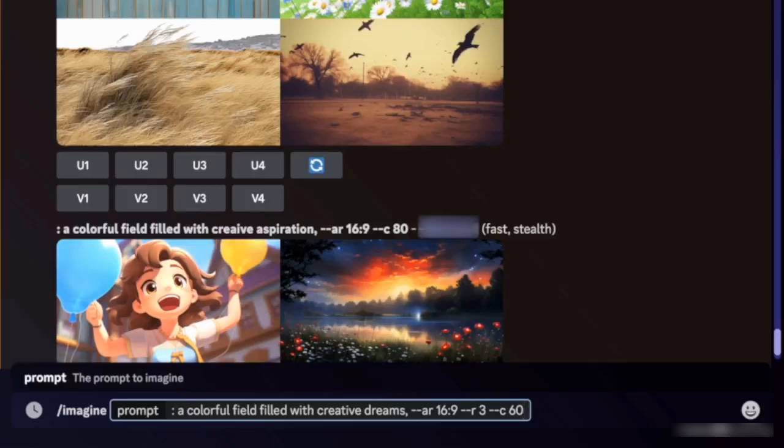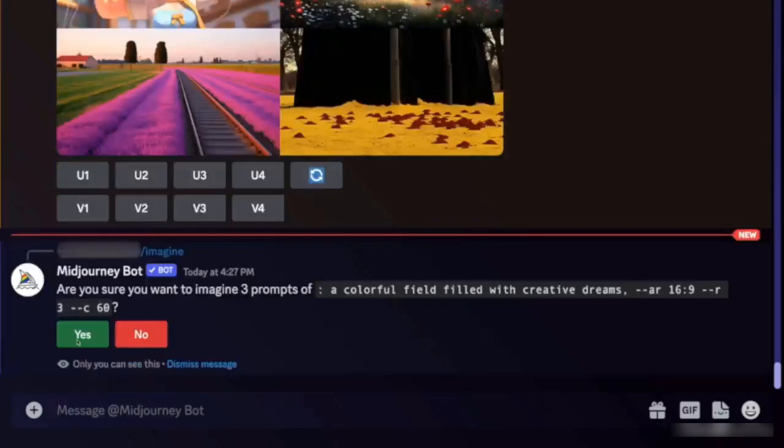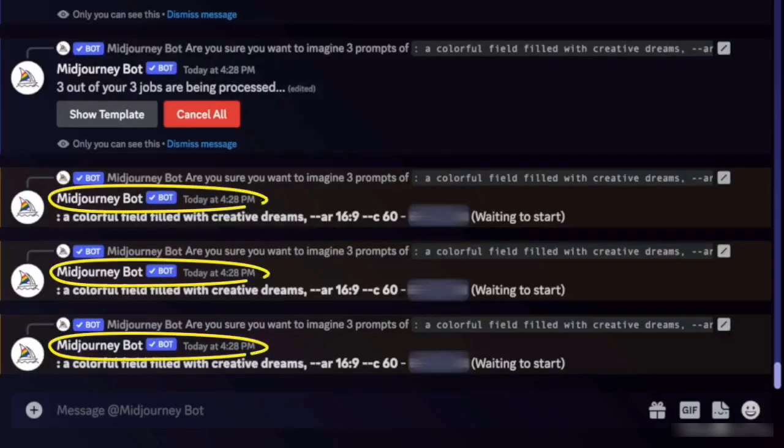Now, just double checking my prompts, everything is looking good. Let's press the return key. Midjourney now presents us with a message asking us if we're sure we want to create these 3 prompts, as in it is going to take more processing time to do so. The amount of repeat options you have varies on the plan that you have access to, so just check Midjourney's pricing for that. I'm going to press yes in this instance in my private bot chat.